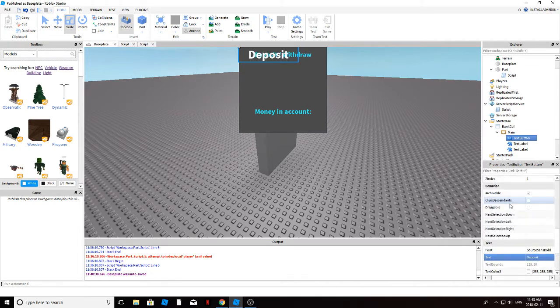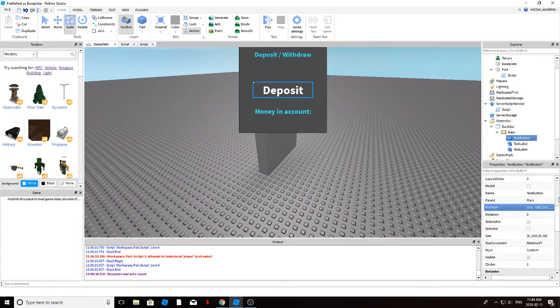And the text will be deposit, and let's move it to 0.5 minus 100. 0.5 minus 25. That's the middle. Let's go with 50. Right.